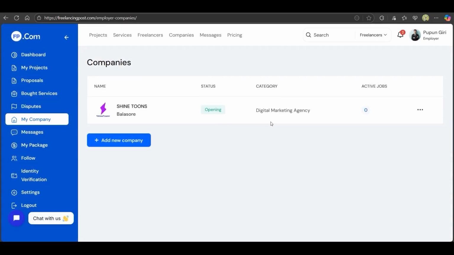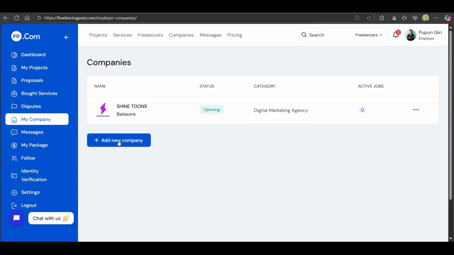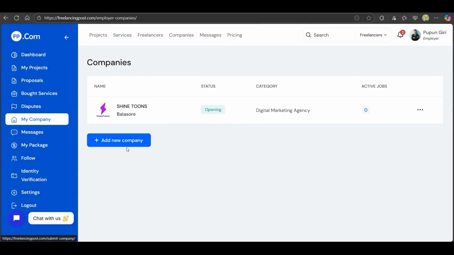After clicking on publish, your company gets published. Then the add option for your new company is further down. What can you do? By clicking on this, you can add your ad to more companies. And if I click on the three dots here, you can edit the details of this company again or delete this company. So these are the only options and it's very easy to manage.